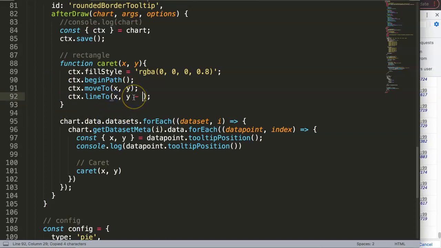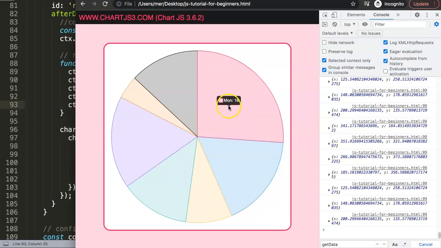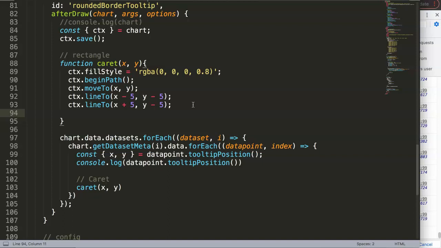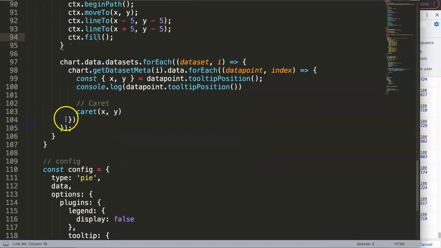Alright, so what I'm going to do here is just very simple. I'm going to say this minus 5, and the X, because I want to go to the left side, I'll say minus 5 as well. Once I did this, I want to do the opposite direction as well. I'll say here plus 5. What will basically mean is that we start here, we go up and then minus 5, and then later on it's plus 5, so we go back to 0 and then plus 5, and there we are. So that will make our triangle here. So once we have this, I'll say ctx fill. So we fill up the color here. If I save this now, let's refresh and look, there we are. So now we have our triangle here, or caret. So that's the first one.